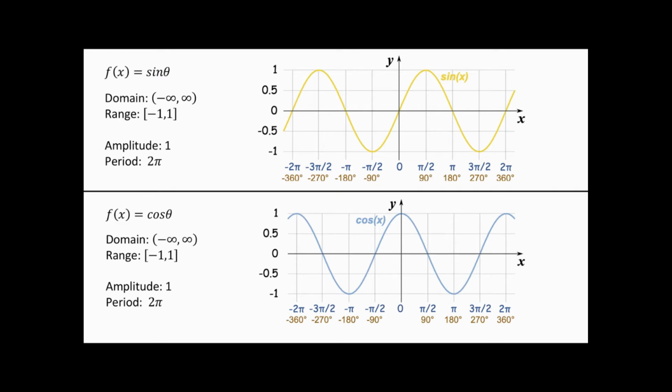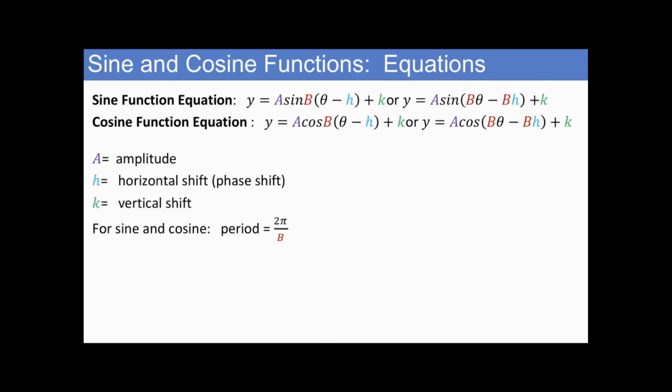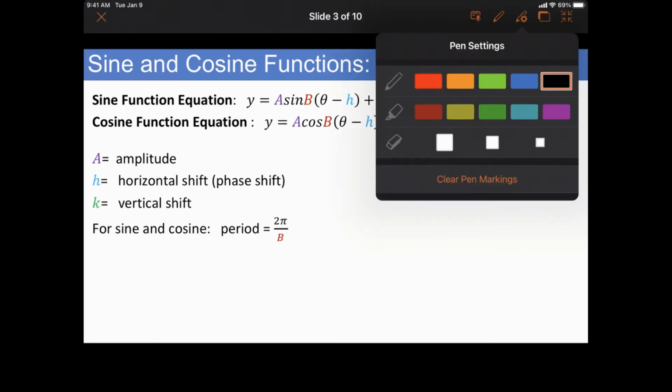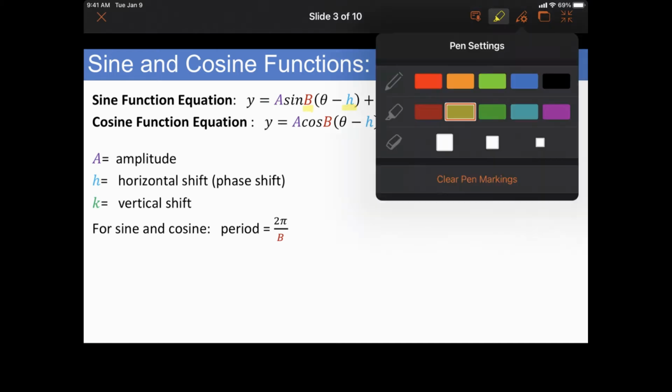So this is just a review about the two different functions that we've learned, sine theta and cosine theta. So we've talked about their equations. And today we're going to talk about what happens with a graph when we have both a period change and a horizontal change. So again, up until this point, we've done one or the other, but we've not done both. So this is a factored form for these two.